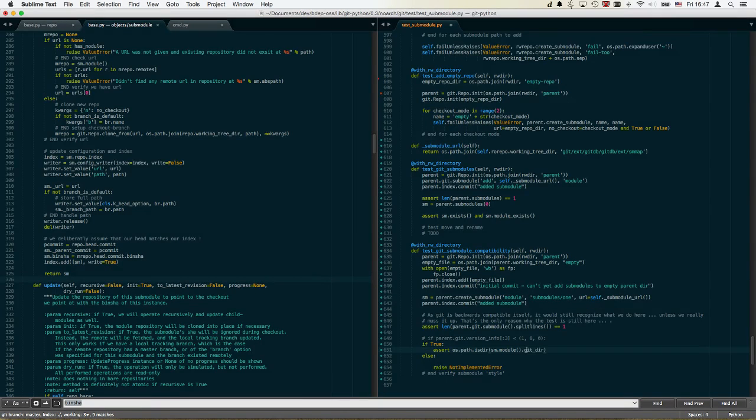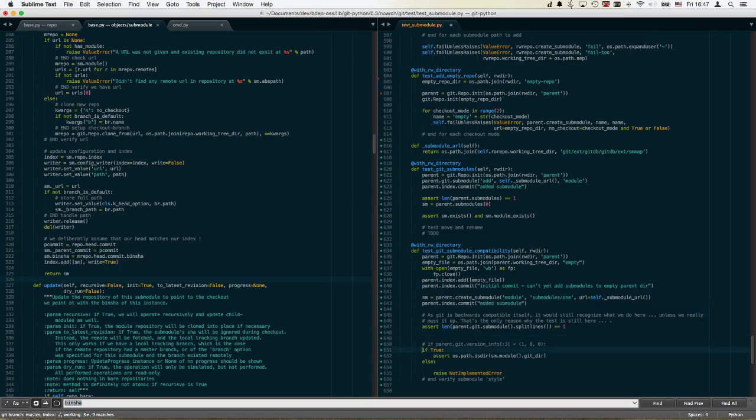Because module will already resolve to the actual Git directory, because it will follow the Git files. It will read them and follow them. So that's not the way to do it here. If it's not the way to do it here, it's never the right thing, I guess. So let's do it differently right away.